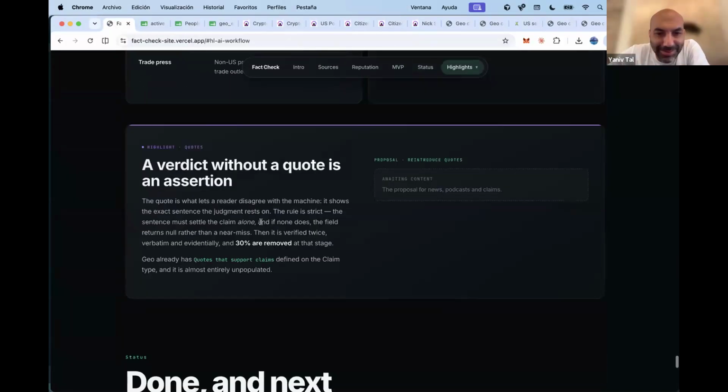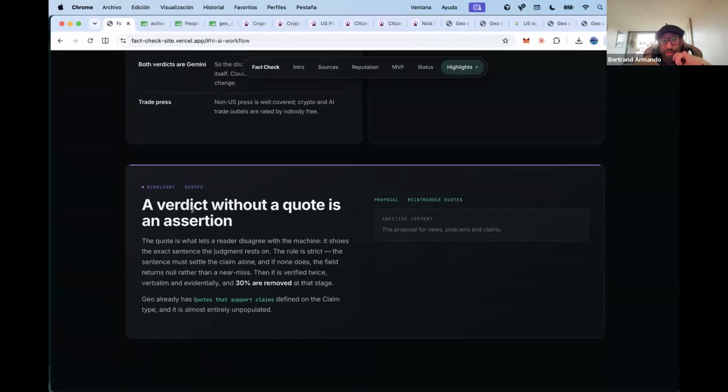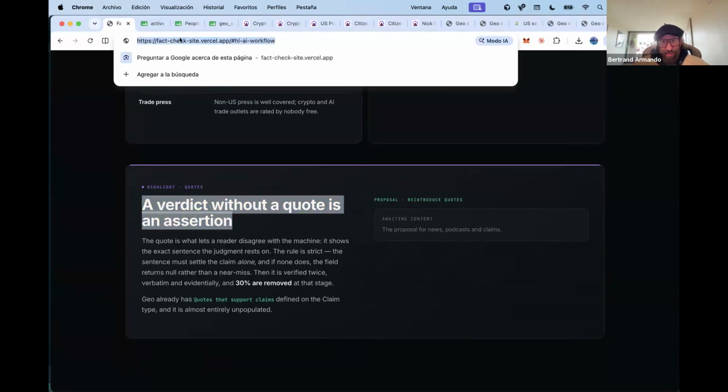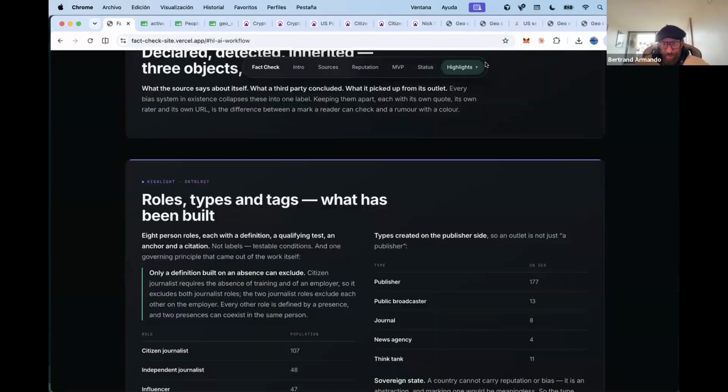This is amazing. The last point I will be emphatic about is the reintroduction of code. As you see, they are working, and I would love to be able to reintroduce them for news and even for podcast, because there's a real sustain of the claim that gives us immediately a fact check of a claim. So it will be cool if we can reintroduce them. I will share the full presentation on Discord for you to be able to navigate. And I would love to have some of your feedback, and if you have questions, I will be available for you.